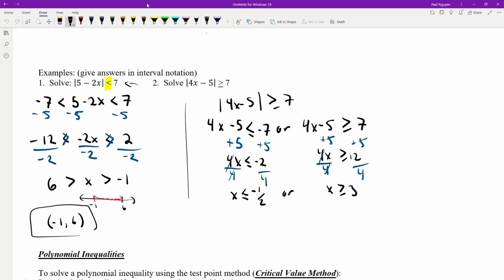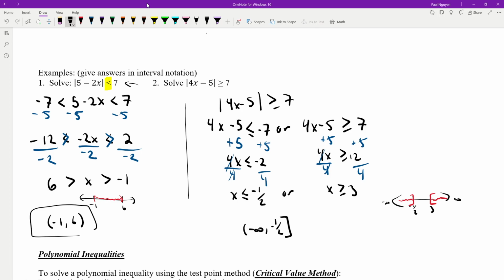In interval notation, what does that look like? Again, I'll draw the picture. Here's negative 1/2. Here's 3. I want everything less than or equal to negative 1/2, and then I want everything bigger than or equal to 3. I'll start from the left here at negative infinity. Negative infinity up to negative 1/2 is the first red block. I don't include the negative infinity, but I do include the negative 1/2.